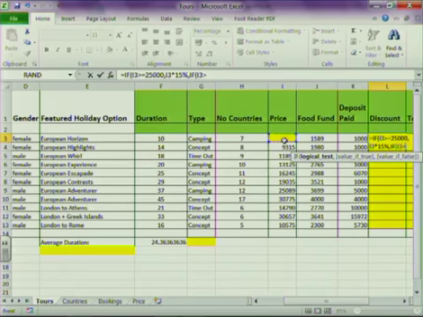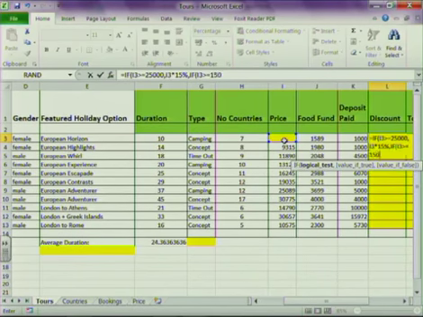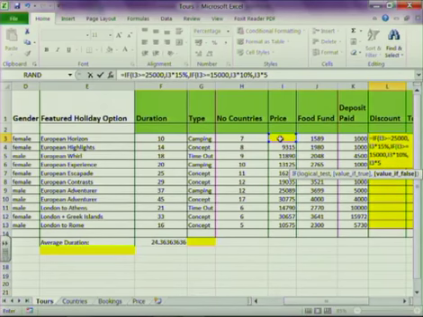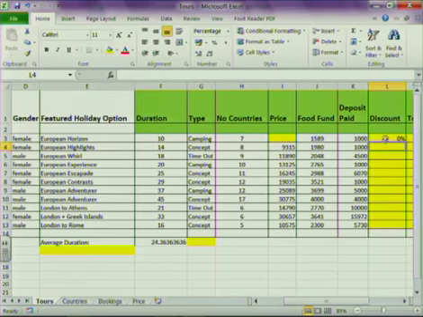That cell is greater than or equal to 15,000 Rand. Then they are entitled to a 10% discount. And if they don't meet the criteria, they are only entitled to a 5% discount. Closing both brackets and I'm pressing enter.